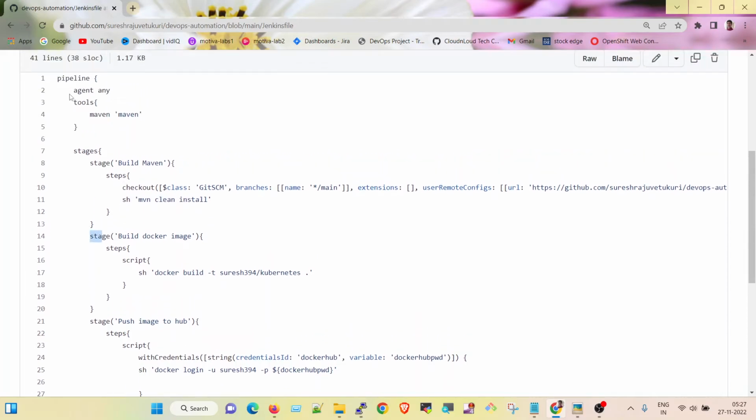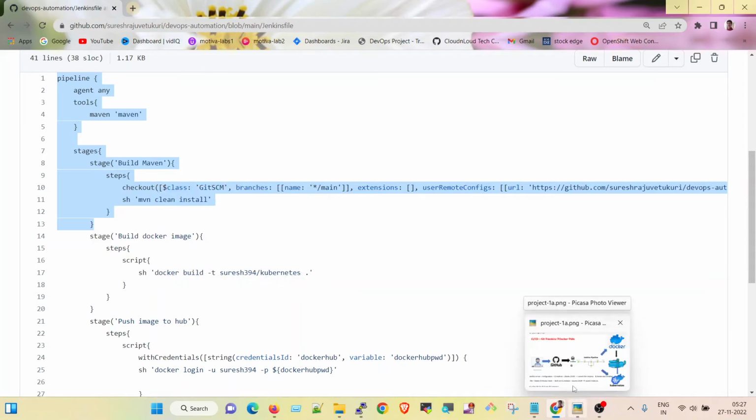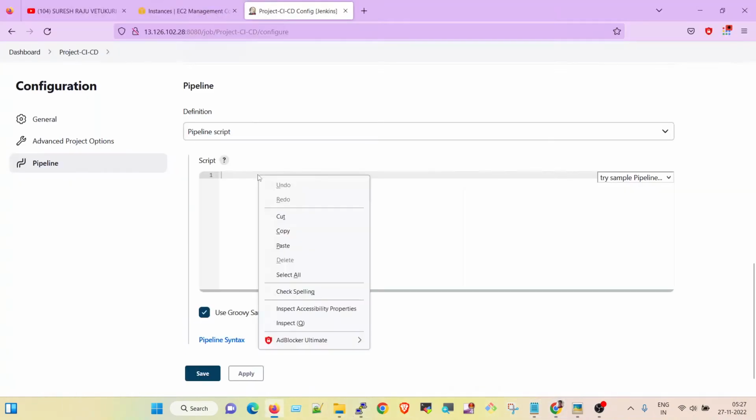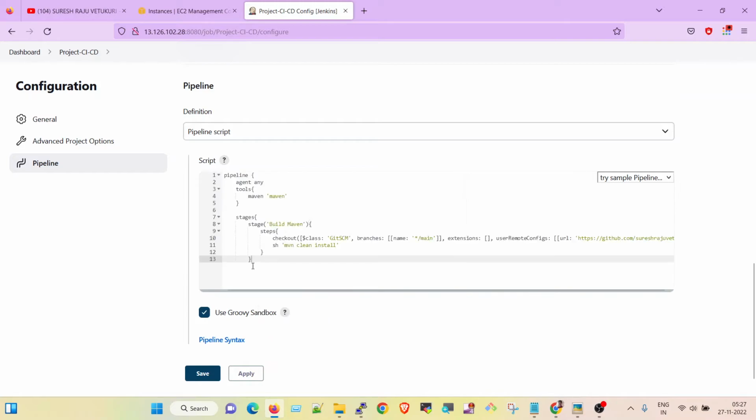These first steps go through this process: copy them, go to Jenkins, and paste it. Okay, this code is the git checkout.